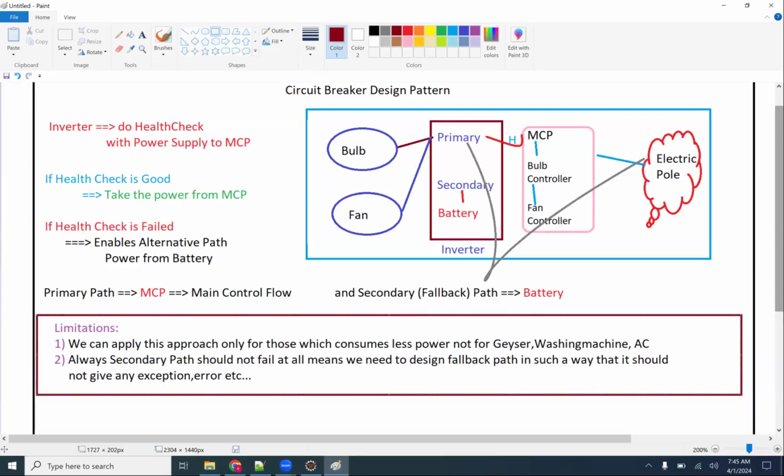Sir, this is the only architecture in the IT industry which exactly matches a day-to-day design pattern. I mean, design pattern means solutions, right? In our house, the inverter is the solution to a problem, right? I can apply 100% without a small deviation. Whatever the logic of an inverter, I can apply in real time in my microservice architecture.